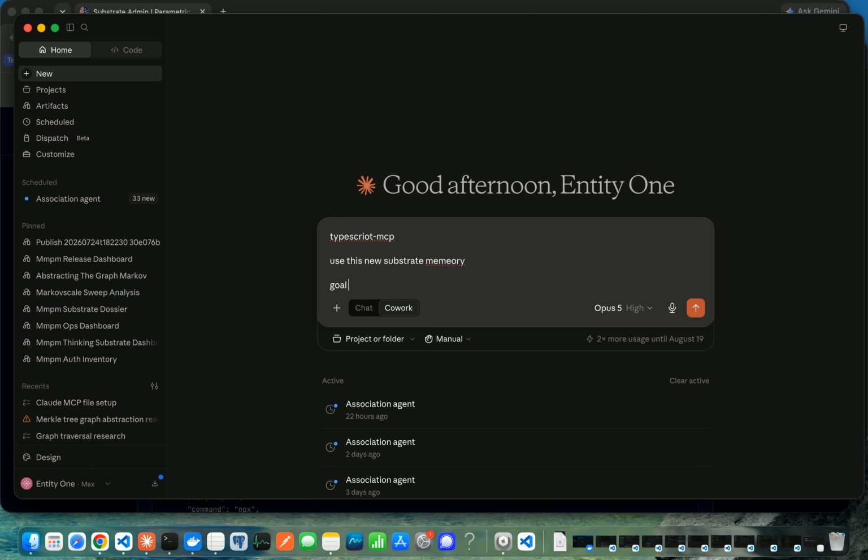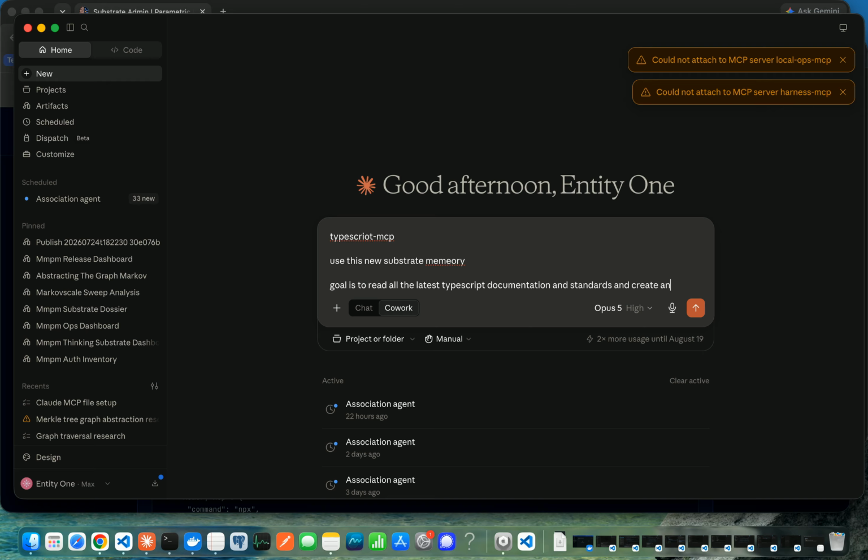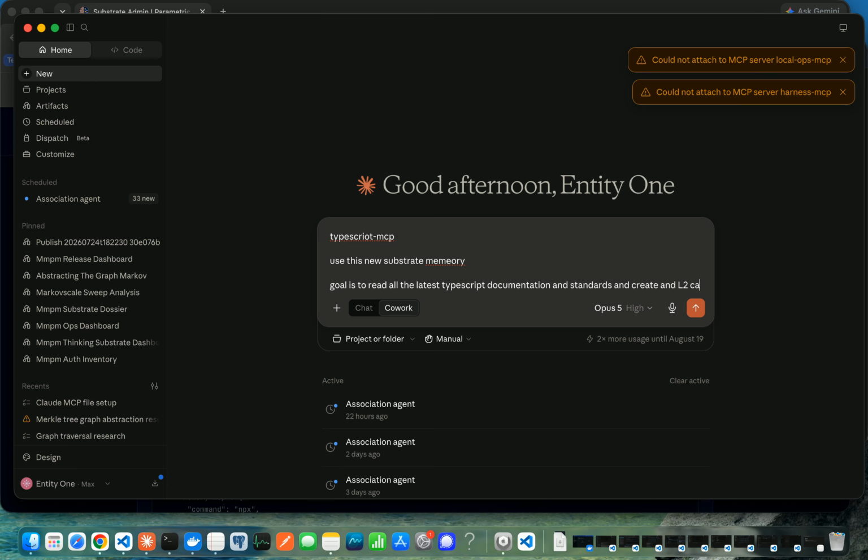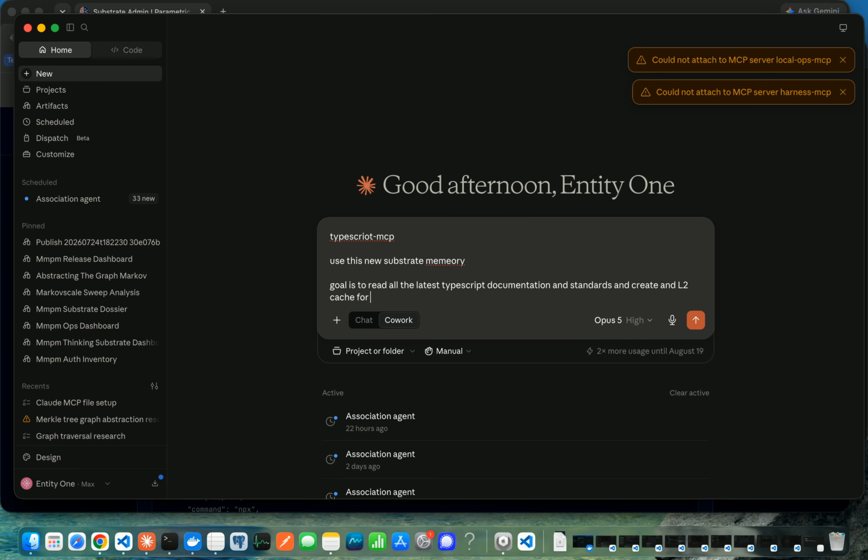The goal is to read all the latest TypeScript documentation and standards, and create an L2 cache for my subagents to use when coding in TypeScript.